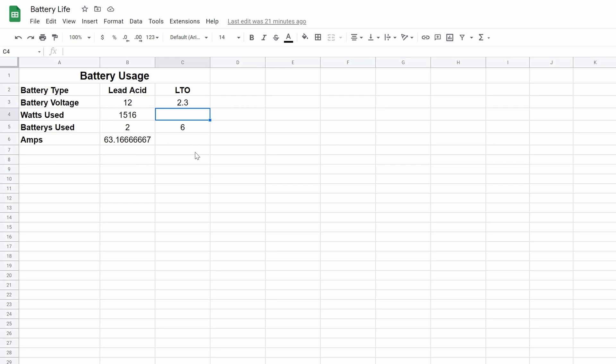So the total number of watts we used was 1516. There are two batteries in this array, they're wired up in parallel and they used a total of 63.17 amps per battery. Now I'm pretty pumped about that because I was anticipating to get about 50 amps out of this battery. I ran the batteries down to 10.4 volts under load and I could probably pull a little bit more power out of them but I didn't want to damage anything.